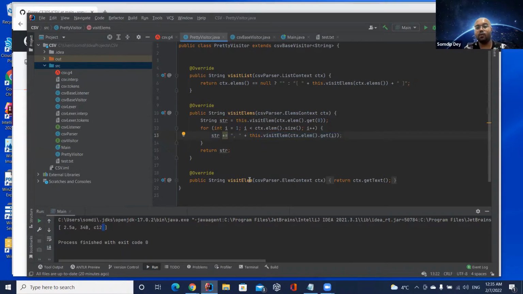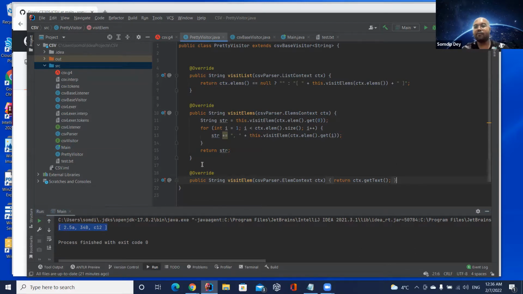And finally, we are also extending the visit LM method, where we are just returning whatever text we are getting. We are returning that as the value for the method. So this is how we created a visitor class, extending the base visitor so that we can generate the output like this based on the input that we have provided.